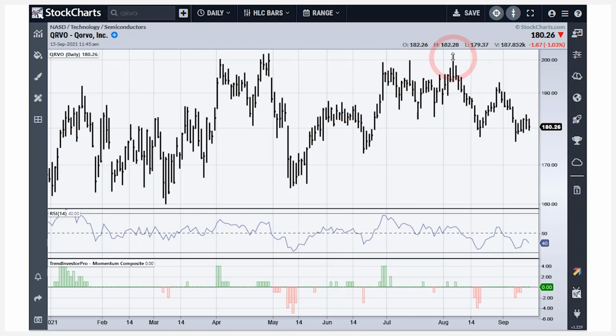And what I see is another wedge, shorter term. So I'm getting a little bit more granular now. We've got this kind of advance here. We've got a wedge. We're oversold, so that means we've got a potential opportunity. And there's a little resistance level. And so we're stalling, and if we can get a little breakout there, then that's the first sign that we're going to break out bigger on the bigger wedge and continue higher for Corvo. But I like it because it's in a strong group. It's got a pullback within an uptrend, and I'm looking for that little short-term upside catalyst with some type of short-term breakout.